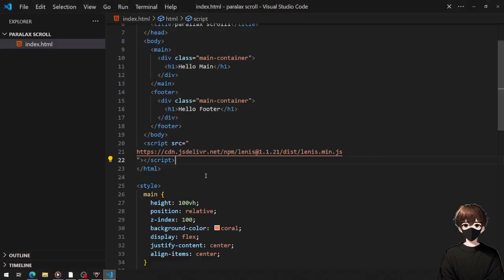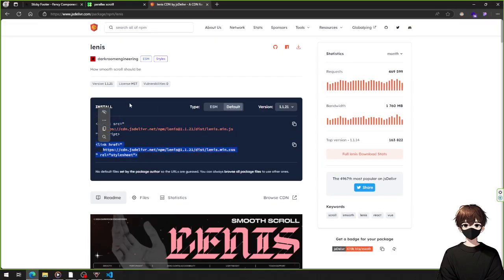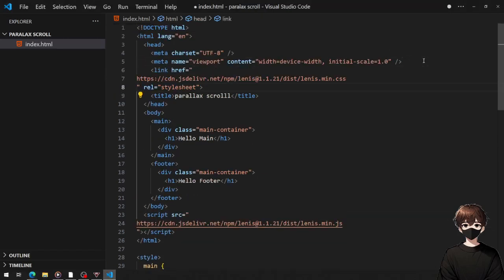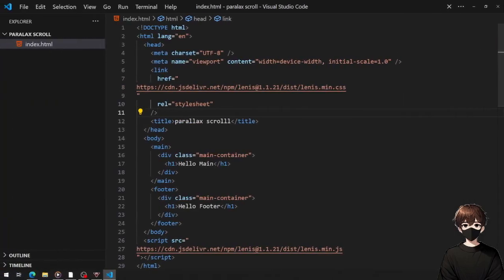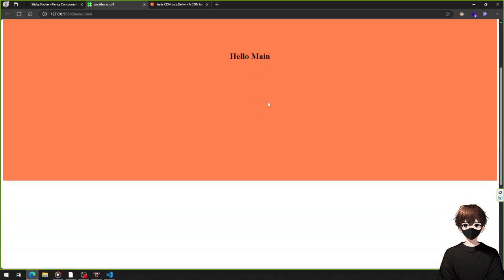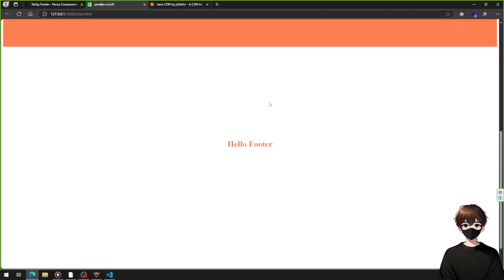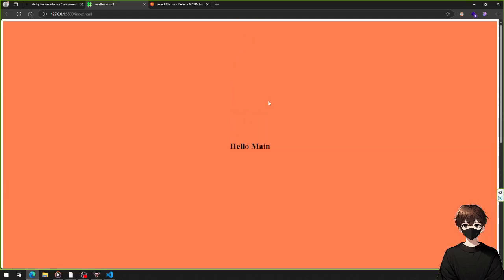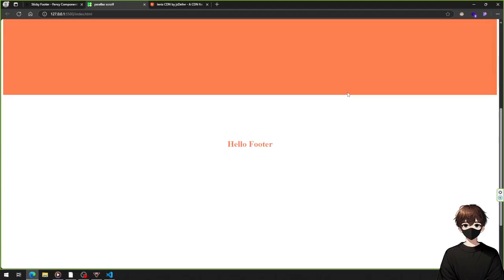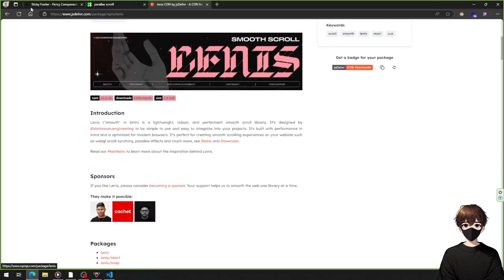I don't feel that is installed properly, so I think I need both. Okay. So Lenis scroll is not actively working, and I have no idea why.